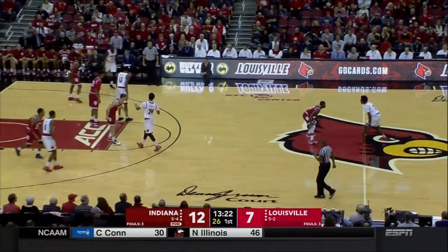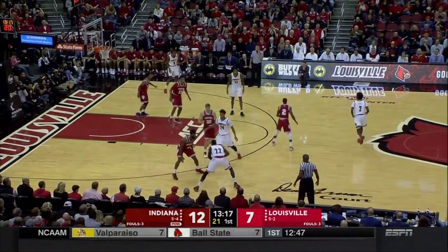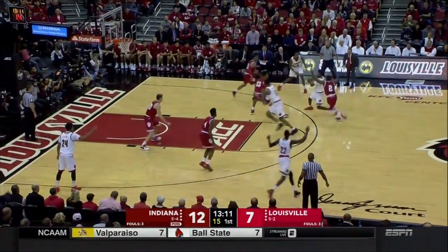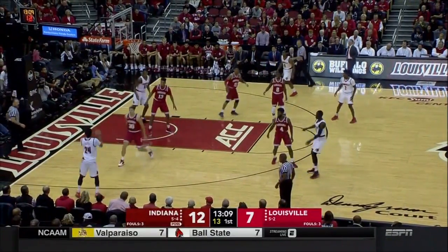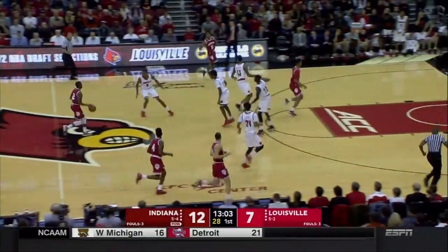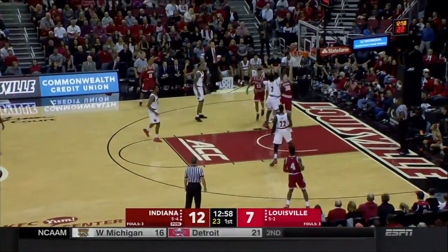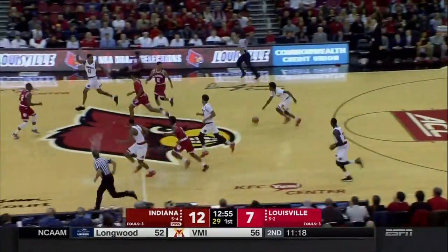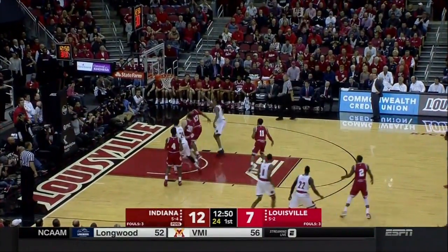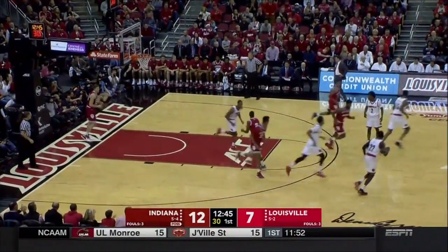Sutton misses the three, and Newkirk down to the rebound for the Hoosiers. Louisville cannot settle for jump shots. Good ball movement, and Hartman will miss the left-handed layup — looks like he rushed it. Adele open again, and the offensive rebound to Spaulding. It's a three-point game. The glass is going to be such a big factor — neither team is a great shooting team, so you have to expect second shots.